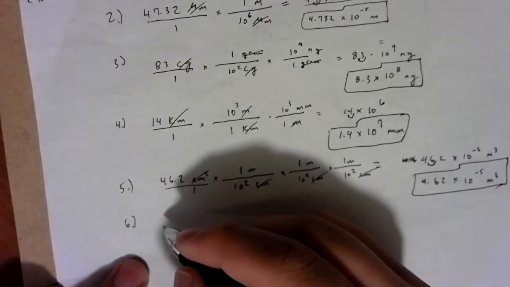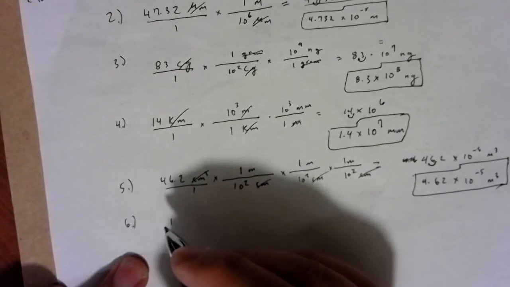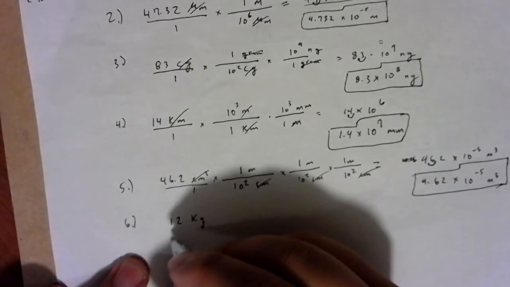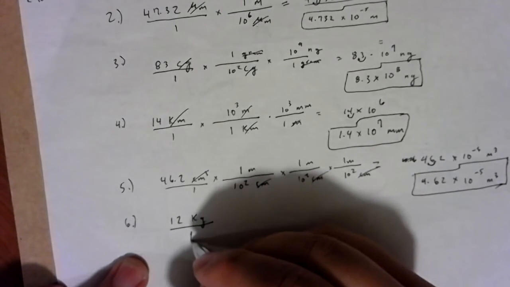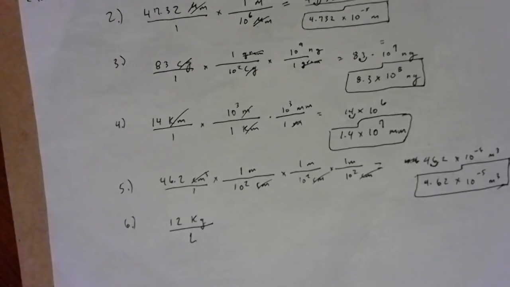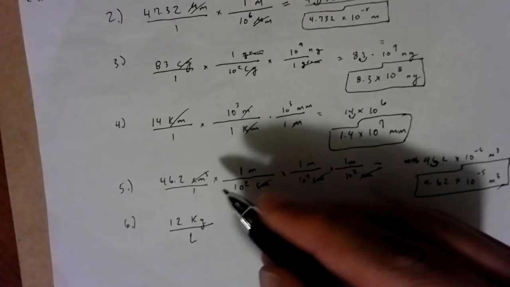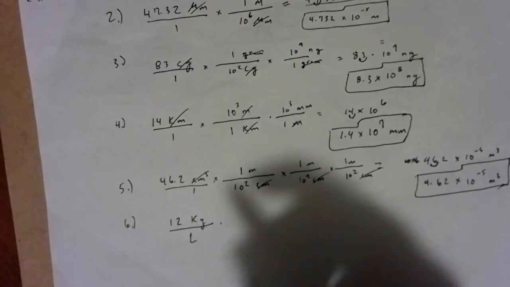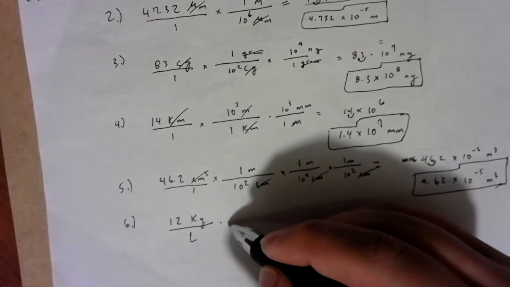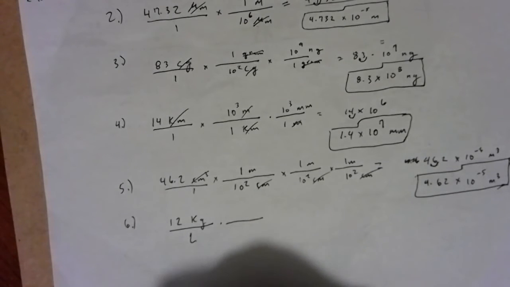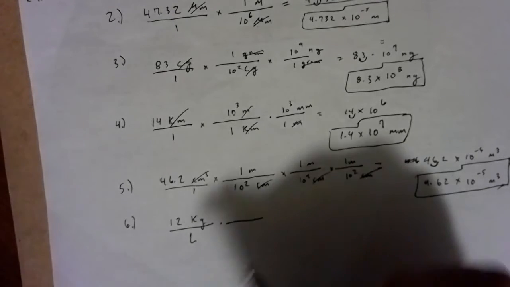Again, this one involves multiple dimensions. You've got to be careful here. So we're going from 12 kilograms per liter. So I'll put the L there for liters. We want to go from kilograms per liter to grams per milliliter. So here you got to choose which one you want to work with first. I'll go ahead and convert the kilograms first. You can convert the liters if you want, but I'll just do kilo. The choice is arbitrary. You can pick whichever one. There really isn't one that would make the whole process easier. It's just a matter of picking, right?